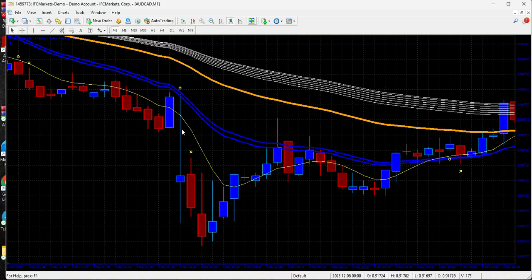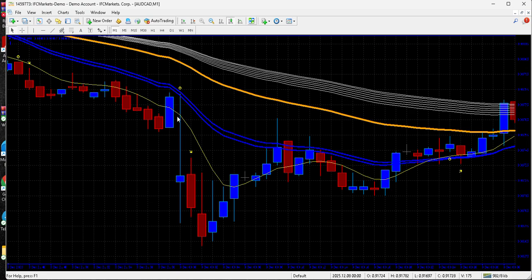sides. That means what happened here is when this candle closed, it skipped. It skipped all the way down to here, and then it rose all the way back up. In order for this to happen, it skipped, and they call that slippage. If you're not familiar with it, I'm not going to go too much into it, but you can do a Google search for what is slippage in trading. And that's exactly what happened here.